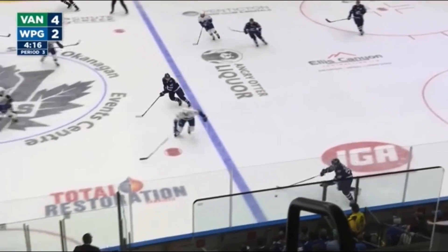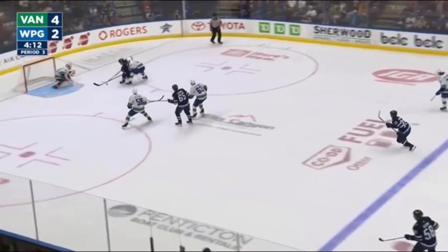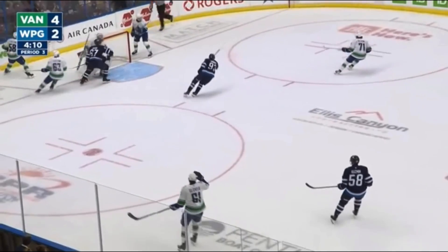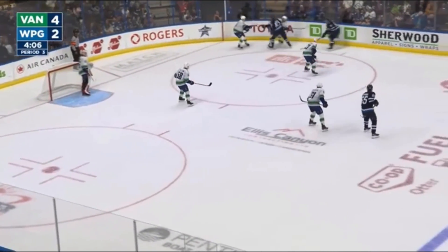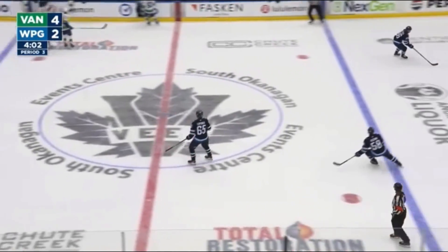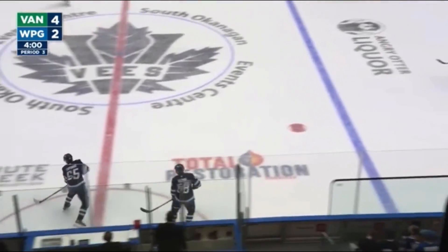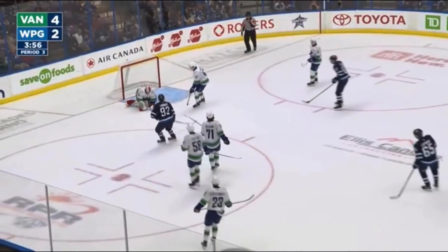Kuzman at his own line after the Winnipeg faceoff win. Center up the right wing — Julian to the net, to the forehand, and Young kept the pad down to hold it out. Nice power move to the middle of the ice from Jacob Julian nonetheless. And the Canucks are able to clear under pressure. Bartow left wing for Lopin, bounces it in on Young — he'll block it and play it safe to the bench. It'll be six on five for the Jets, but the Canucks break it up.